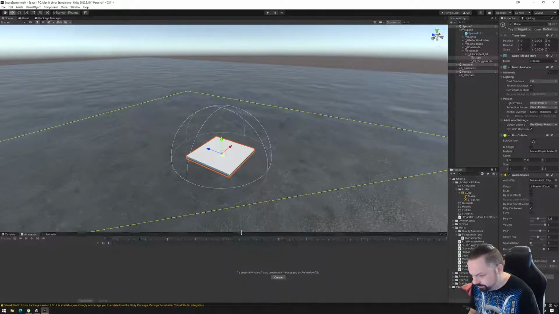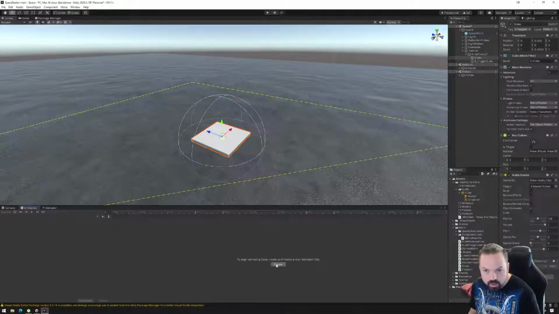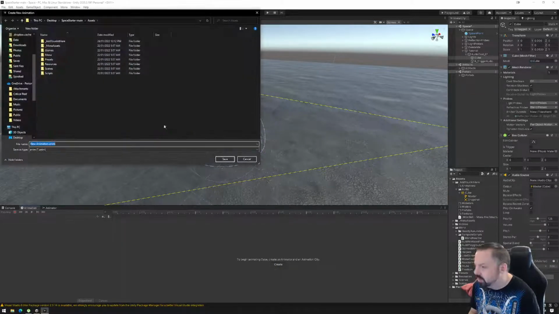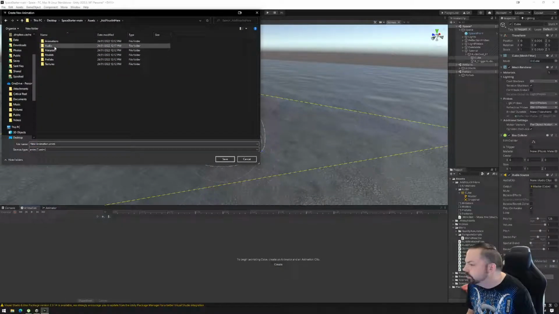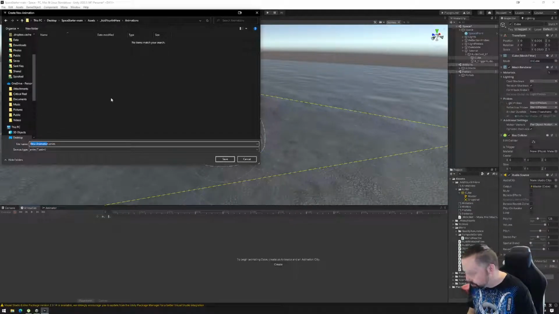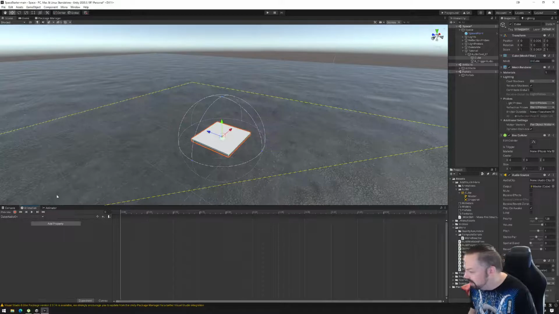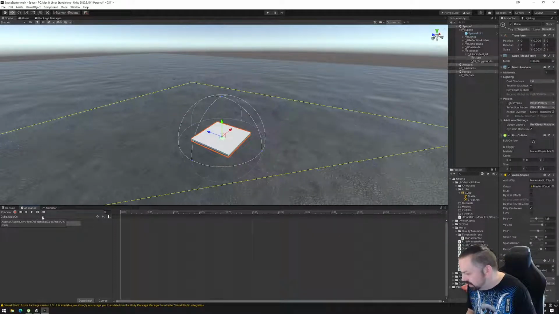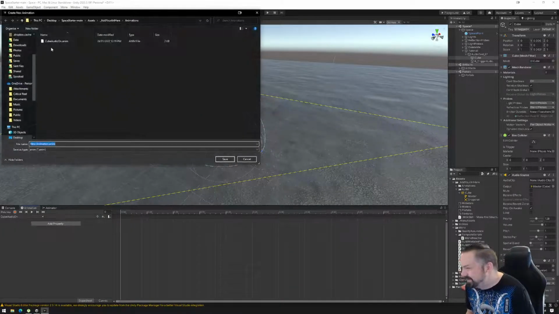Back to animation. Create. Animations. Cube audio on. I definitely recommend using really good names for everything you do.